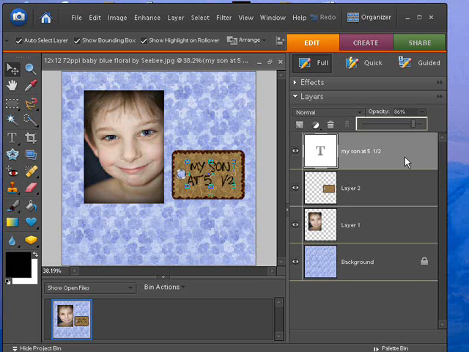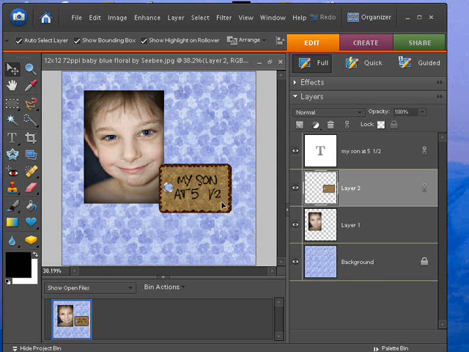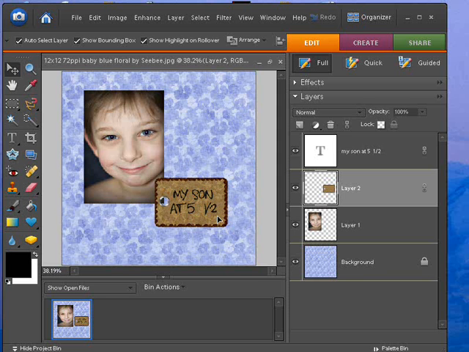So, now that I've done that, I'm going to click on this text layer, hold down my shift key and click the tag right below it. If the layer I wanted to link was not right below it, I'd use the control or command key, but I'm wanting to use the shift key, so I hold that down, and now both these layers are selected. Click this little link icon here, which will link the two layers, and that does exactly what we wanted, so that if I move one layer now with the move tool, I've got it selected, and I click and drag it around, it's moving the text layer along with it.